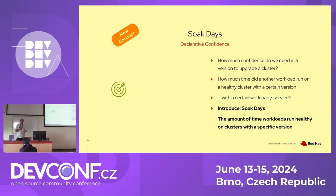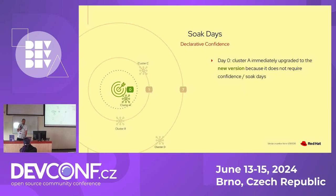How do we actually track confidence? We have a concept called Soak Days. It's our way of declaratively defining confidence. We upgrade a cluster and then look at health — telemetry, SLIs, SLOs. If everything is healthy, we start collecting this confidence, these Soak Days. We let that version soak for a while, incrementing the Soak Day counter for workload-cluster-version combinations. It's a counter that increases to track: how long was everything fine? That's our measure of confidence — the amount of time workloads run healthy on a cluster with a specific version.